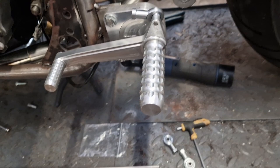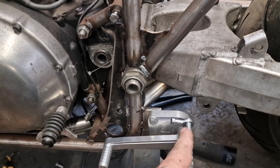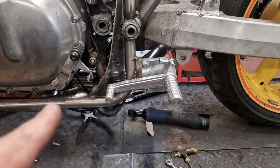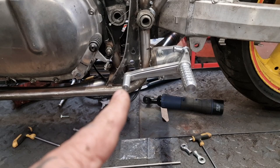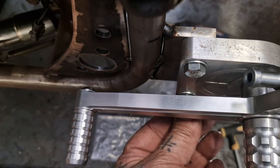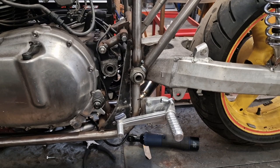So it won't work if I spun it round and had that going down, but it just clouts the lever. There's no way I can get from the pivot there to the gear change without fouling the lever, because of where that is. If that was lower down, yeah, then we'd get it, but it's not. It's in line with that. And you're fouling in here, look, there's no clearance unless I countersink these. We'll have countersinks in, but even then we'll be tight on here, so it's not going to work that way. We've got to go up, we've got to go above.